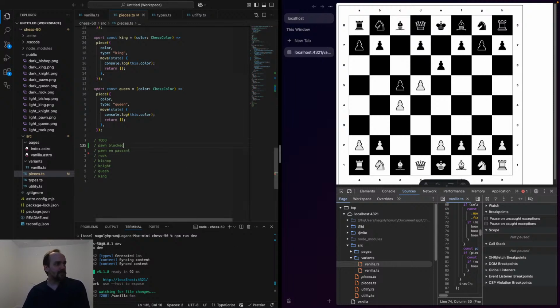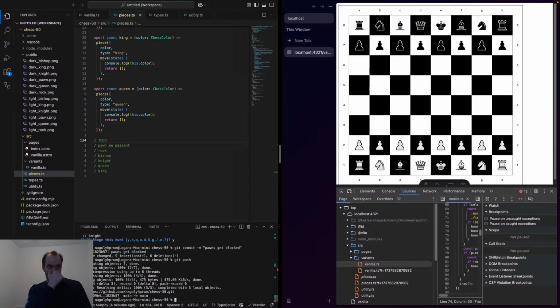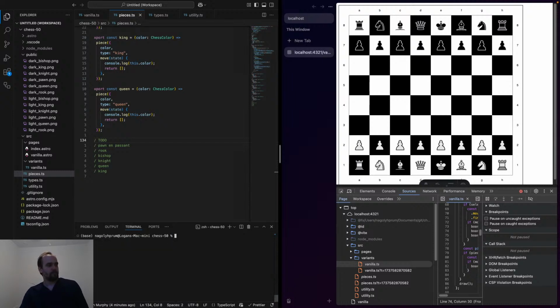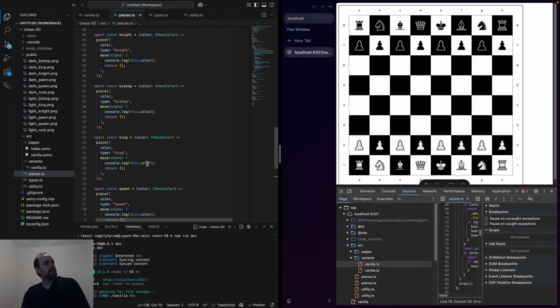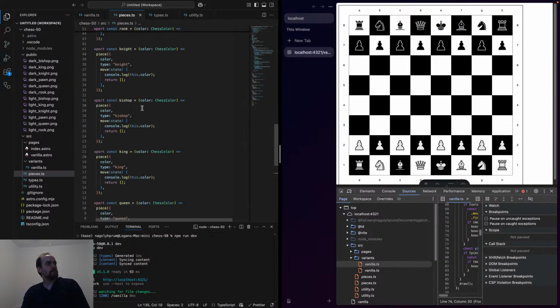Find any bugs. So pawns get blocked. Nice. Run dev.